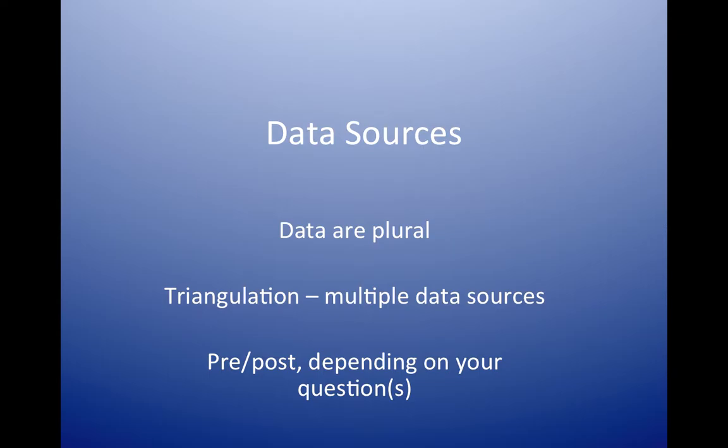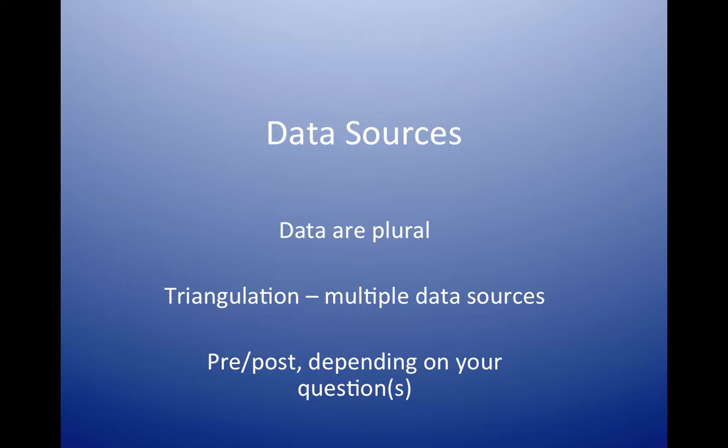Now, a key thing to remember is that you will need multiple data sources. We use the word triangulation, so some people kind of latch on to that idea of 3, and that's actually not a bad number to keep in your head. You certainly could have more than 3 data sources. Probably you don't want to have less than 3 data sources, and here's why.